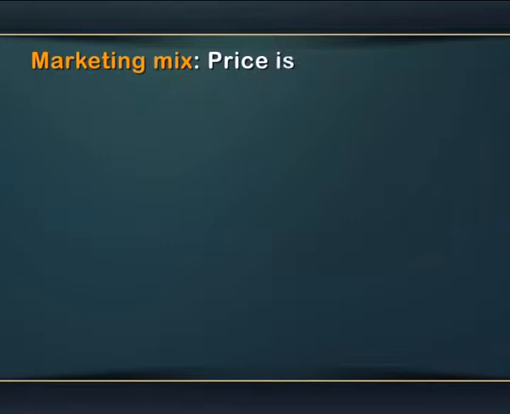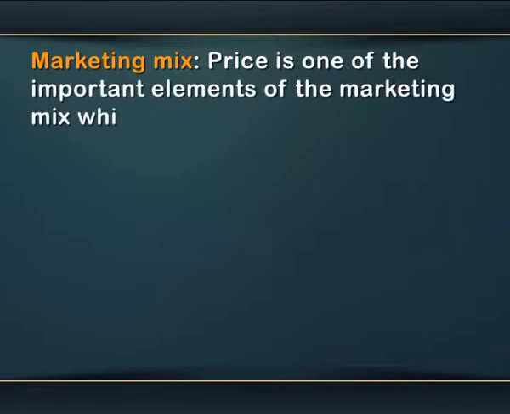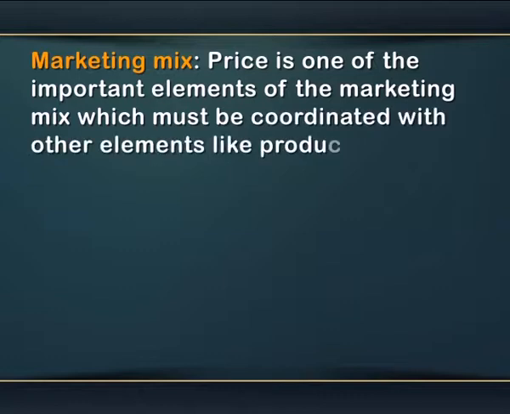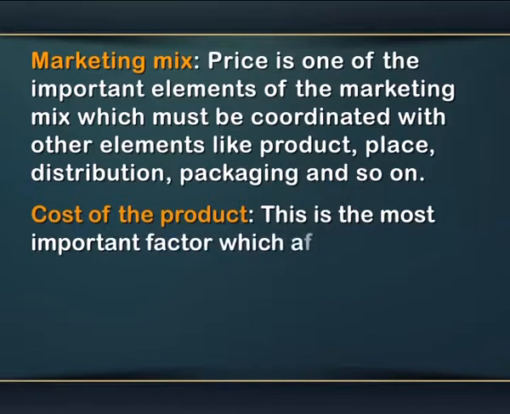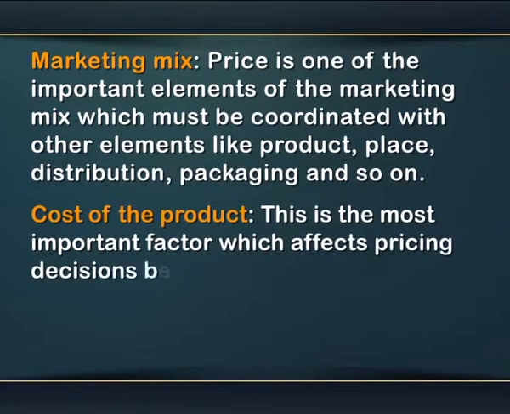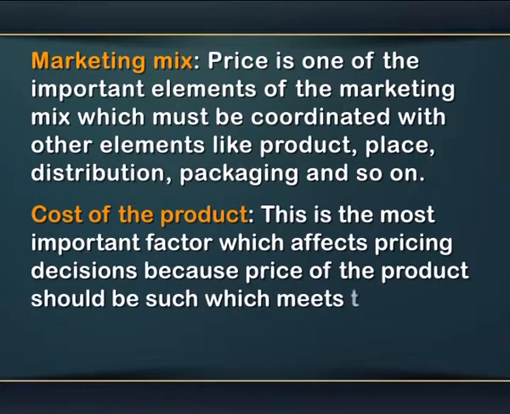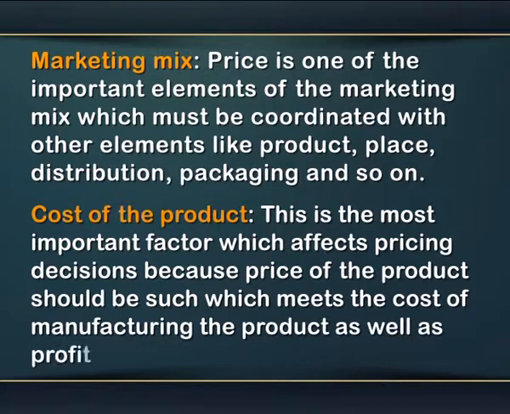Marketing mix. Price is one of the important elements of the marketing mix, which must be coordinated with other elements like product, place, distribution, packaging, and so on. Cost of the product. This is the most important factor which affects pricing decisions because the price of the product should be such which meets the cost of manufacturing the product as well as profit.